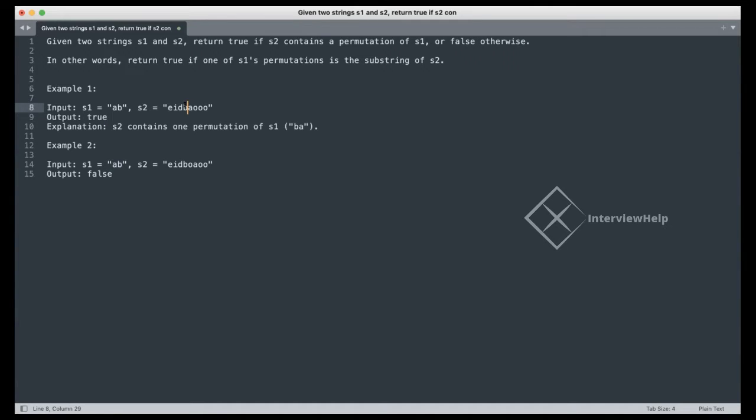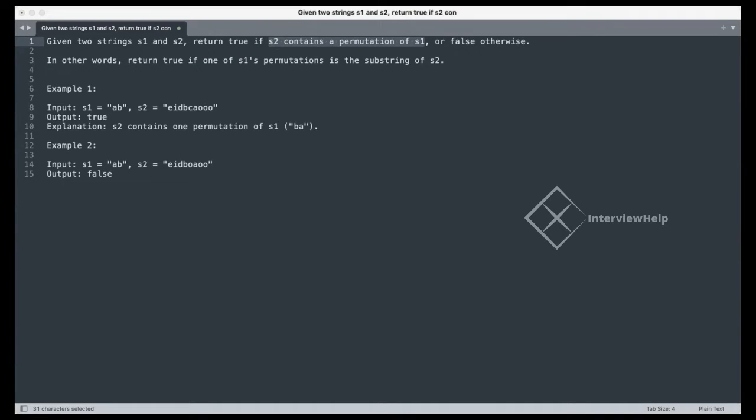Okay, but what if I have like BCD? So your answer should be BCA. So if you're just comparing AB with EI, then no, it's not true. Then you compare AB with ID, no, still not true. Then with DB, no. Compare with BC, still not true. Compare with CA, still not true. You compare with AO, still not true. So then your algorithm will return false, because there's no substring of length 2 that's equal to AB. Right. But should it return true? Yeah, it should return true if S2 contains a permutation of S1.